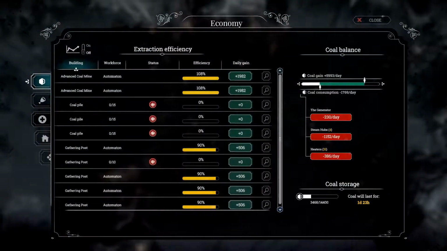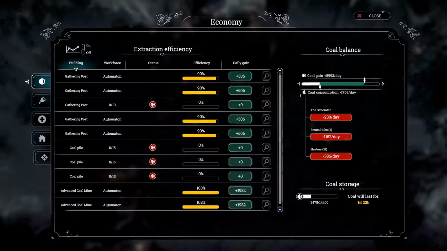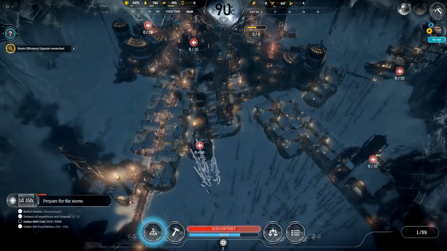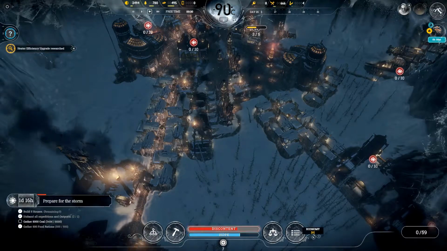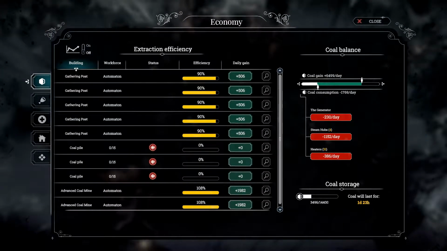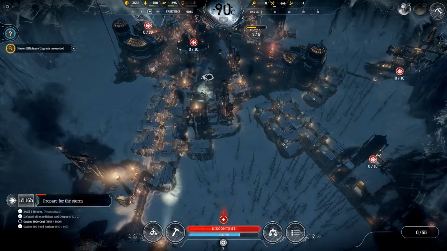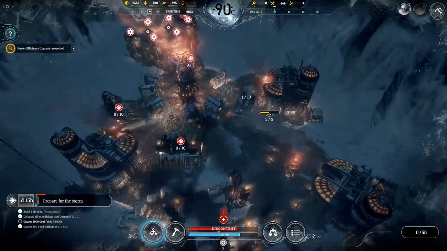Alright, let's see what that is now. I don't think that did anything. It should have. But I don't think it did anything. Oh wait, yeah, it did. Now we burn 1769. We gain a little bit more. Let's go ahead and automate that. 6,400. So we're gaining about 5,000 a day. It is going to be extremely close.